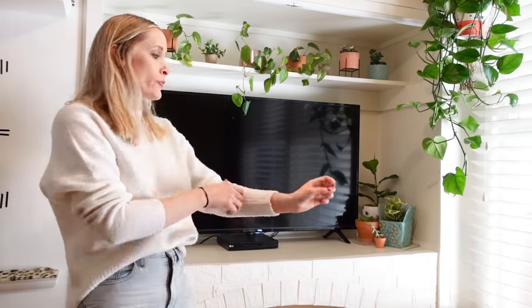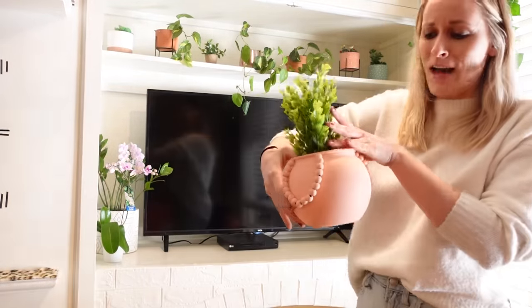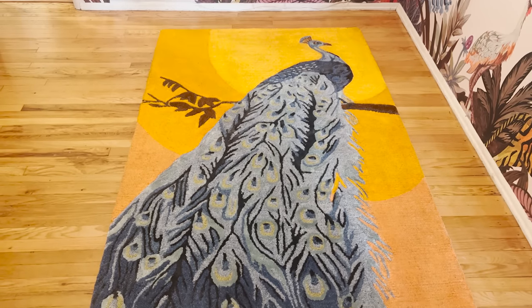I'm very into buying things at the thrift store and making them into planters when they are not planters — like my new favorite find, a brocade Chinese takeout-style box. I also love this pot with beaded handles that I made from dollar store supplies, and it might just be one of my favorite little dollar DIYs of all time. One of my favorite things about my home is my coral pink sofa — an IKEA sofa with a slipcover that I custom dyed coral pink in my own bathtub and almost died of poisoning while doing it. Because I have such a bright, feminine sofa I wanted to counteract it with more masculine colors, so we went with a royal peacock blue to match my peacock rug, which had a gray background that I custom painted a sunset onto.